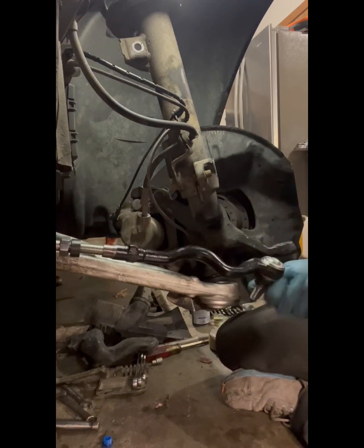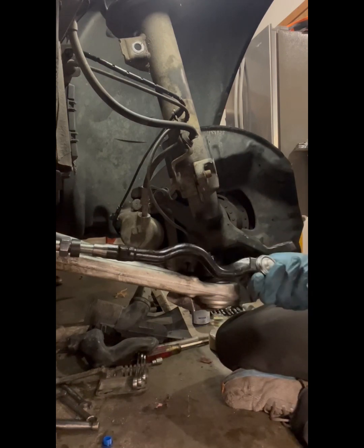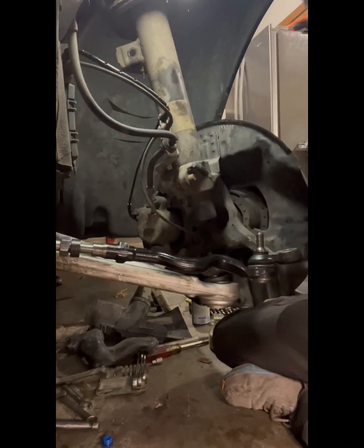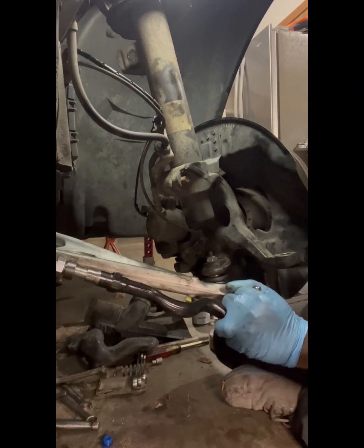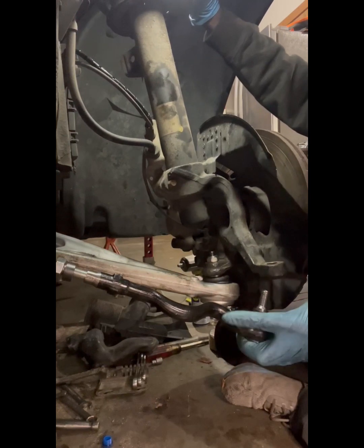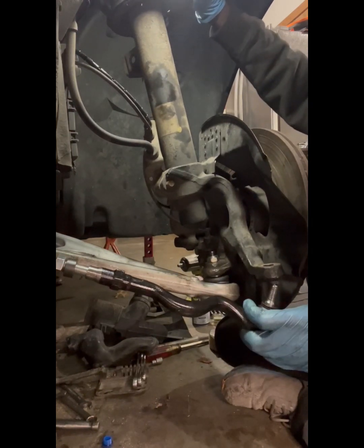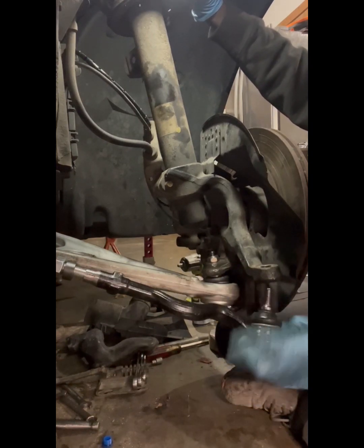Always check and see how your steering wheel is. If it is cocked, you want to try to get it as straight as possible. Now, just know it's going to be about right there, the tie rod. So I'm thinking it should be there, so I'll crank it a couple more times.